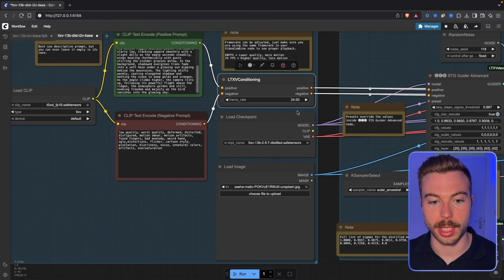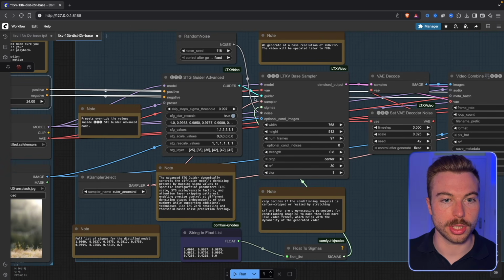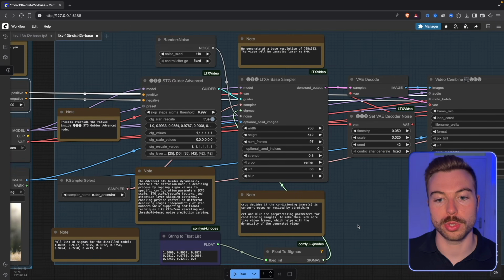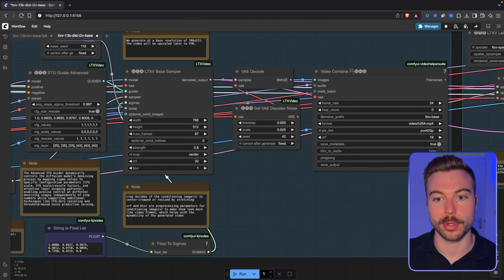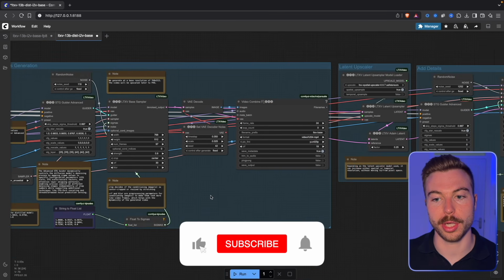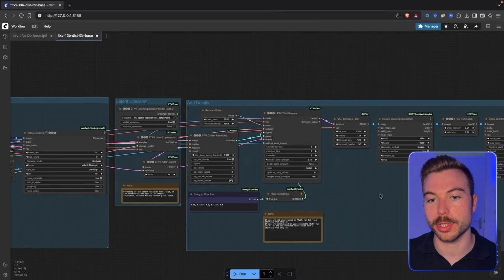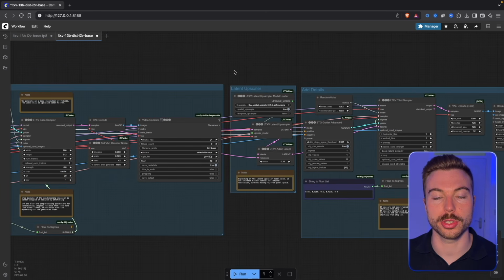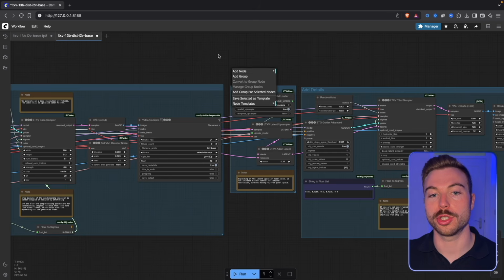So we're going to do that eagle for this example. You can come through and make any changes in here if you want to, but I think for the majority of you, just leave it for standard and it'll be all good to go. As you can see here, it's going to go through and do it all for us. And this is going to generate our base low resolution output. But then what you're also able to do in here is go through and upscale and add further details if you want to. But again, remember on the MacBooks, the non-Nvidia GPUs, it's going to take longer to get the output. So just keep that in mind.